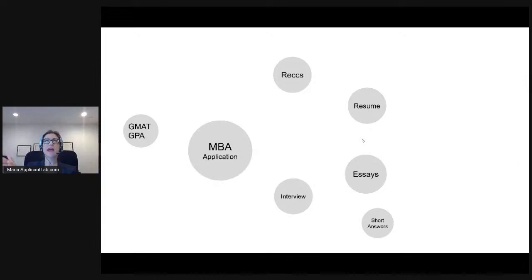So when we talk about the MBA application, usually this is what people are thinking of. But there are also some invisible elements of the application that tie all of these pieces together. And those are the career vision. What is it you want to do in the world? What kind of impact do you want to have? Why do you need an MBA to get there? A lot of career visions actually don't need the MBA, so you need to make that case pretty strongly. And then why an MBA from this school?